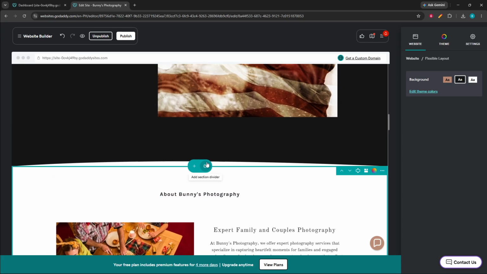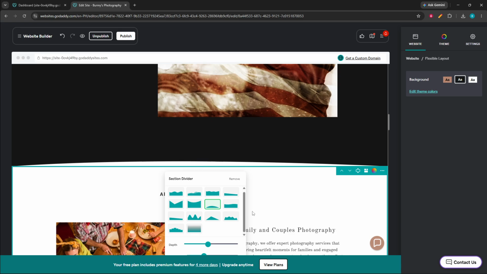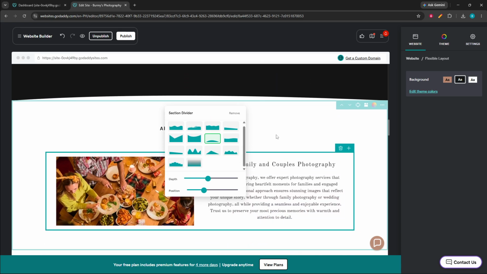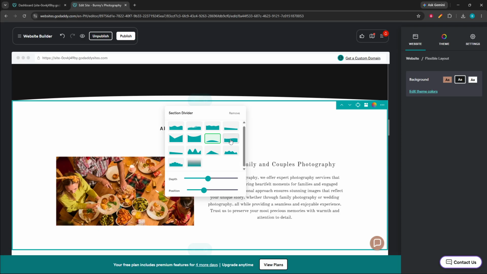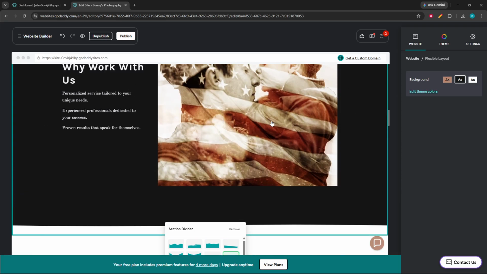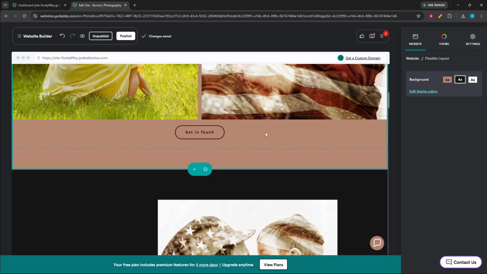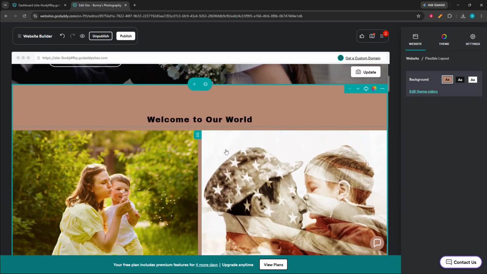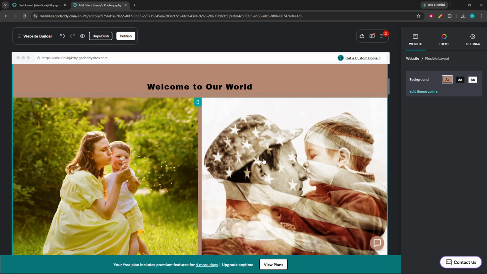Once the divider is in place, review the page carefully. Make sure it appears in the correct location and that it looks balanced with the rest of your content. Then click Preview to see how the divider will look on the live version of your website. This gives you a chance to confirm that the spacing and design look right before you publish anything.